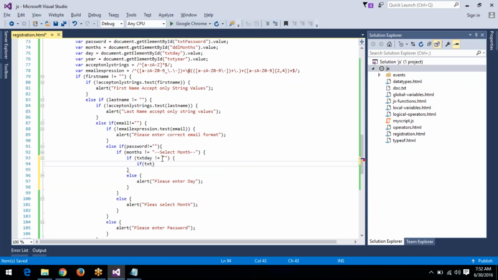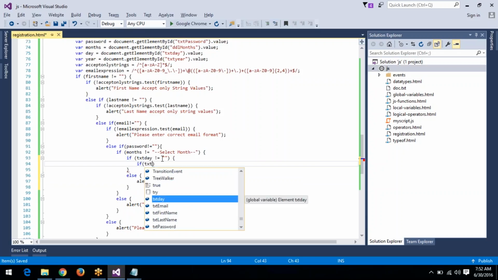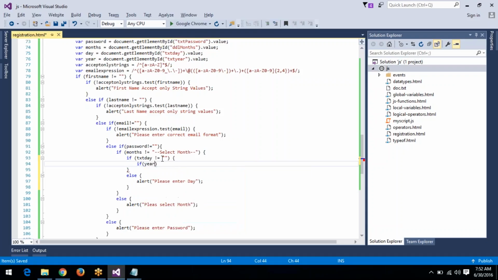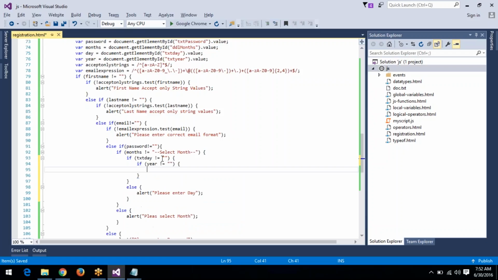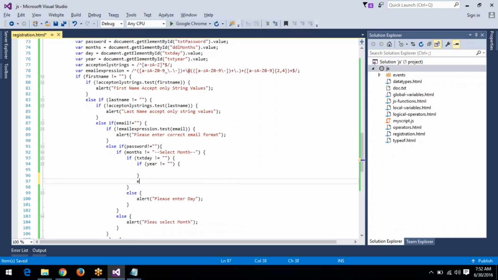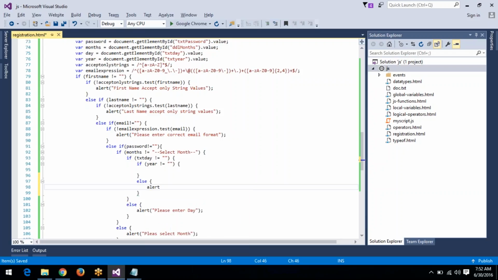If year is not equal to empty, in the else part: please enter year.